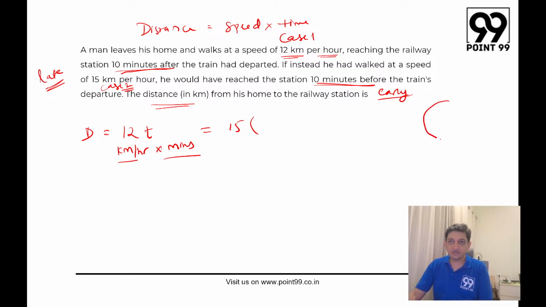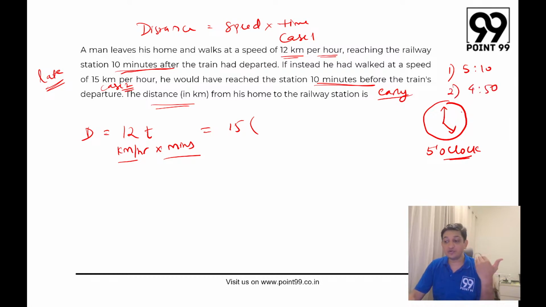चलो, let's say for example you are supposed to reach at a particular place at 5 o'clock. ठीक है? You are supposed to reach at 5 o'clock. ये मेरा टाइम है जहां पे मैं एक्सपेक्टेड हूं पहुंचने के. फर्स्ट केस में I am reaching 10 minutes later. मतलब केस वन में मैं कितने बजे पहुंच रहा हूं? 5:10 को मैं पहुंच रहा हूँ, ठीक है. केस 2 में क्या हो रहा है, I am reaching 10 minutes before the train departs और before this event starts. तो सेकंड केस में I am reaching at 4:50 ना, 10 मिनट पहले पहुंच रहा हूँ. So compared to the first case, सेकंड केस में मैंने कितना टाइम बचा लिया, 20 मिनट्स बचा लिए. So t minus 20, correct.